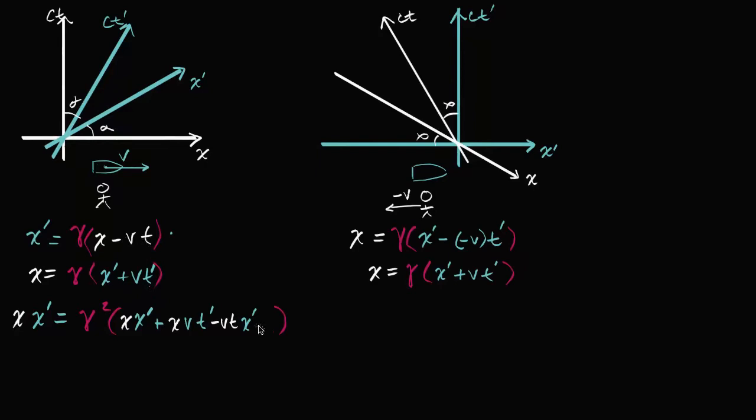So I could write that as negative vt squared, negative v squared. And actually, let me delete this parentheses. I don't want to force myself to squeeze for no reason. So I'm going to have negative v times v, so that's negative v squared, times t prime times t prime. And now let me place my parentheses.